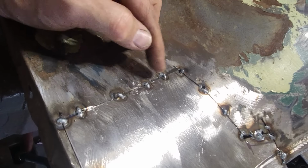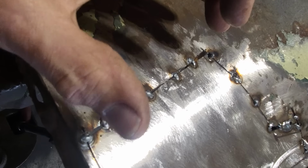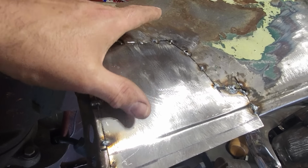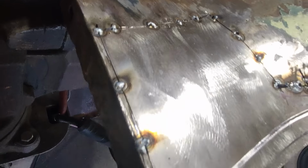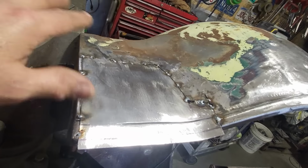And I was really wanting this side here to be tight, but I managed to get it after. This here is pretty tight going up through here, trying to get this to fit, because I'm pretty well trying to force the metal to take the shape that I want it to. And when I put the heat in it, it'll hold it. But I managed to get the piece out. So now all I have to do is go back and weld it all up solid.